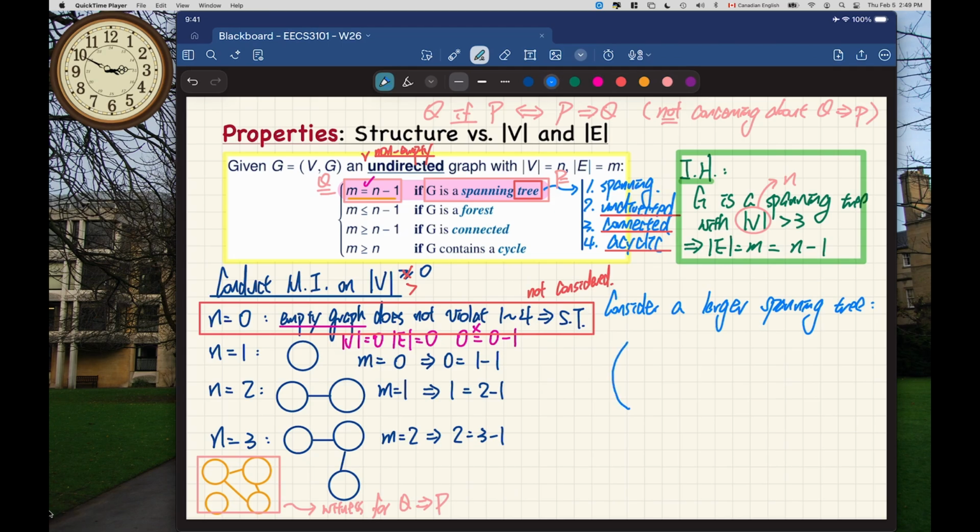So I can start with a cloud, first of all. Like that. All right? This cloud here is a spanning tree. And this spanning tree, whatever property it will satisfy, is guaranteed or assumed by the inductive hypothesis.